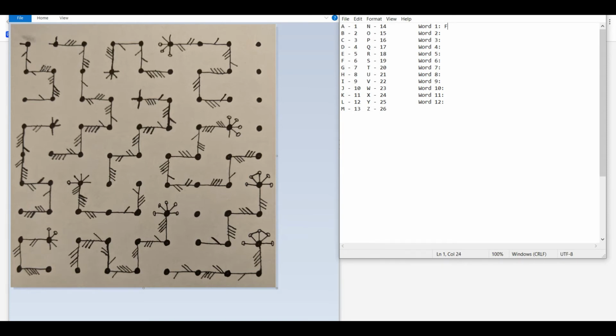Going on to the second segment, same thing as before, we pretend we're standing at the second node now, right here, and looking towards the third node. And between that, from the perspective of standing on the second node, we would have 1 of these diagonal tick marks on the right and 4 on the left. So 5 plus 4 equals 9. That'll be an I.